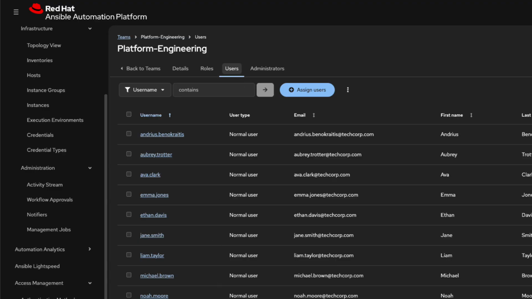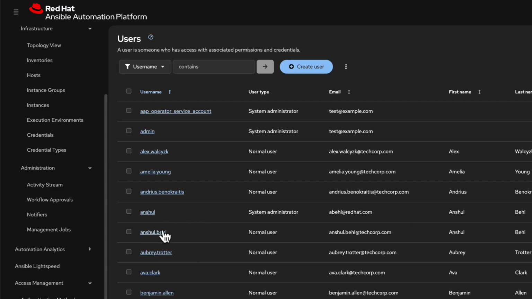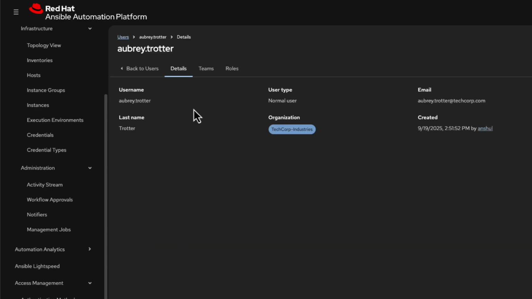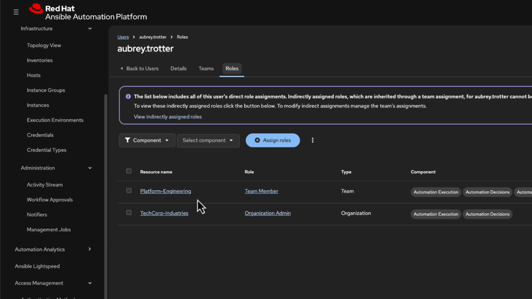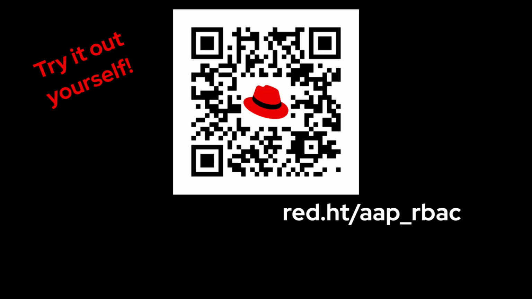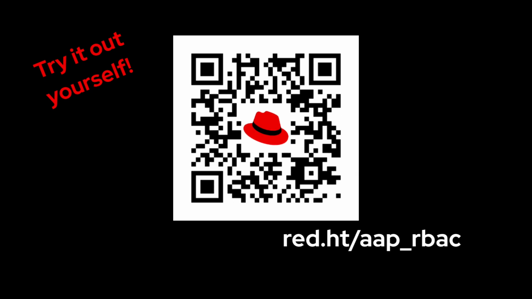So it just shows you how much faster and easier it was to make this happen. And the beauty of it is it only took us about 2 minutes for this whole deployment to run. So we went from creating a user manually one at a time, 2 to 3 minutes for each user, to being able to do the whole automation in about 2 minutes.